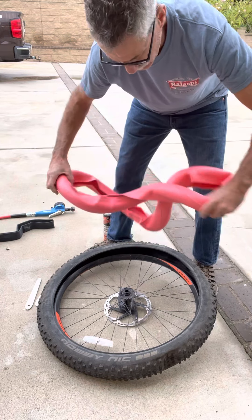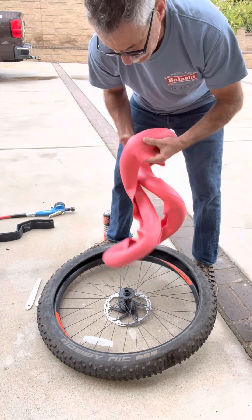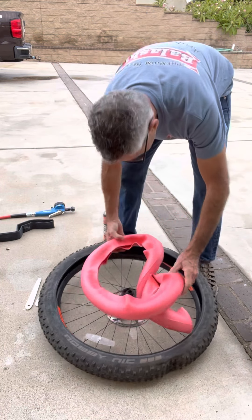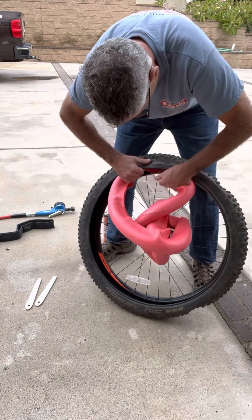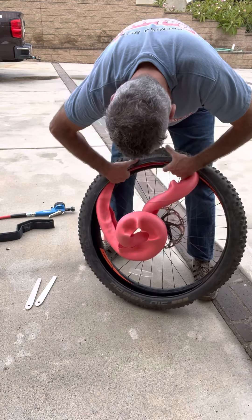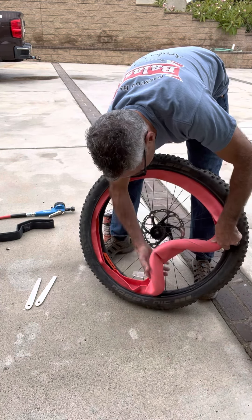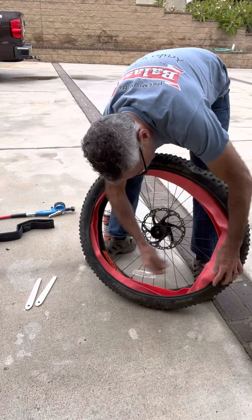So this is kind of what it looks like — kind of like a pool noodle, but a lot denser, different material for sure. Basically you just shove it in the rim, the tire. And as much of a mess as it looks like when it comes out of the package, it does go in there pretty good. You just got to force it in there.